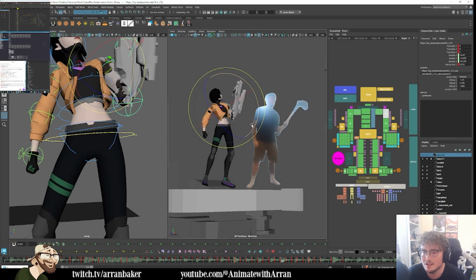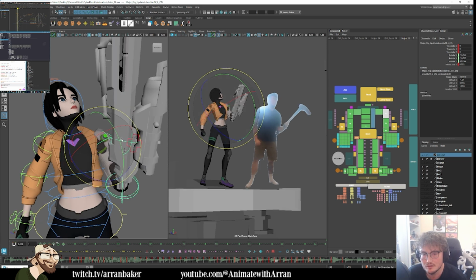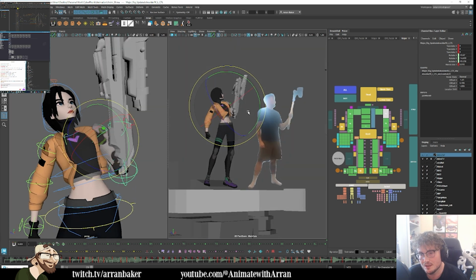Now that I have these keys, I can look at what the actual sniper is doing, and I can try and add a little bit of delay recoil on what the body is doing. And I'll start with the arm first because that's where a lot of the force comes from, and then I work my way outwards. So I can already see in here that the sniper does slide up here.